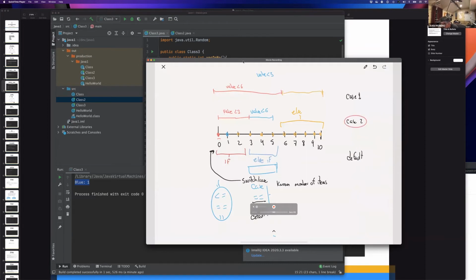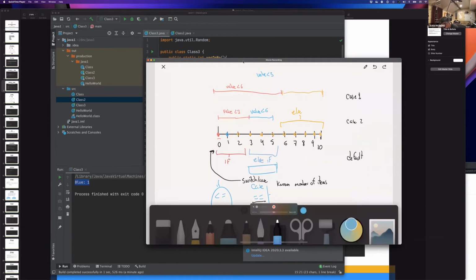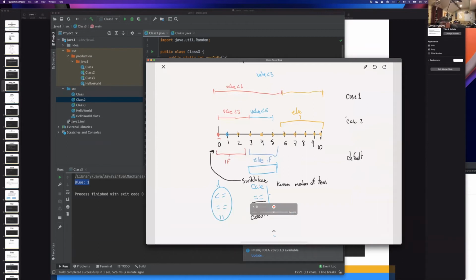Let's assume that for the same set, it started as blue, printed the blue, and because there was no break statement, it went to the next one. It continues cascading through all the elements until it finds that break statement. It's a feature, not a bug.